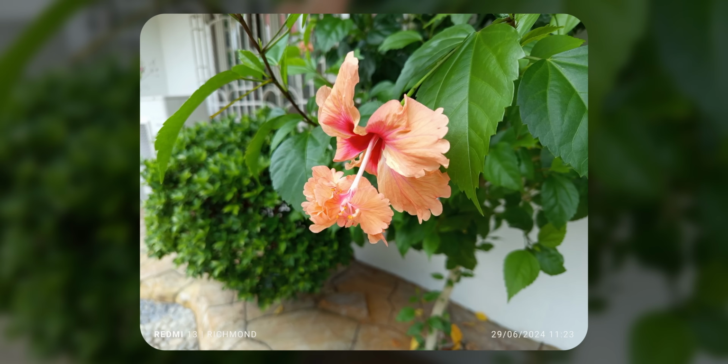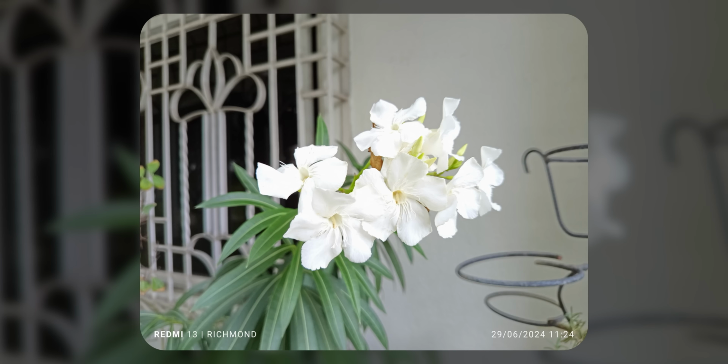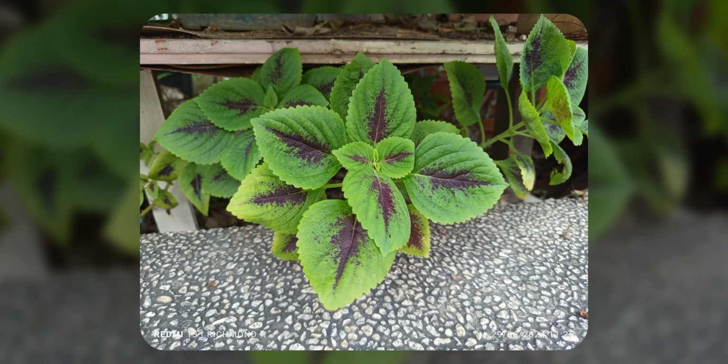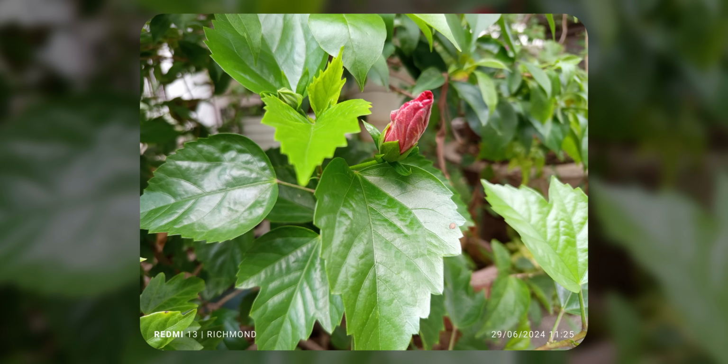And taking a look at some flower shot like this, you'd capture a lot of details, lalo na sa kanyang mga petals. And further taking some shots from flowers, makita mo okay, but since puti ito at medyo maliwanag ang araw, medyo nag-overexpose na ng konti. But some flowers like this one, well, pretty much magandang details na nakuha ko. And some greens like this looks pretty natural. And taking some flower bud shot like this is quite good.